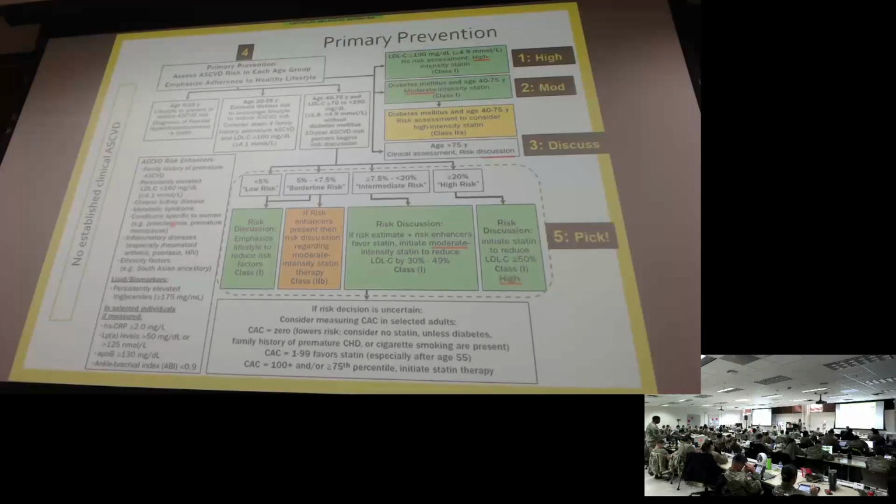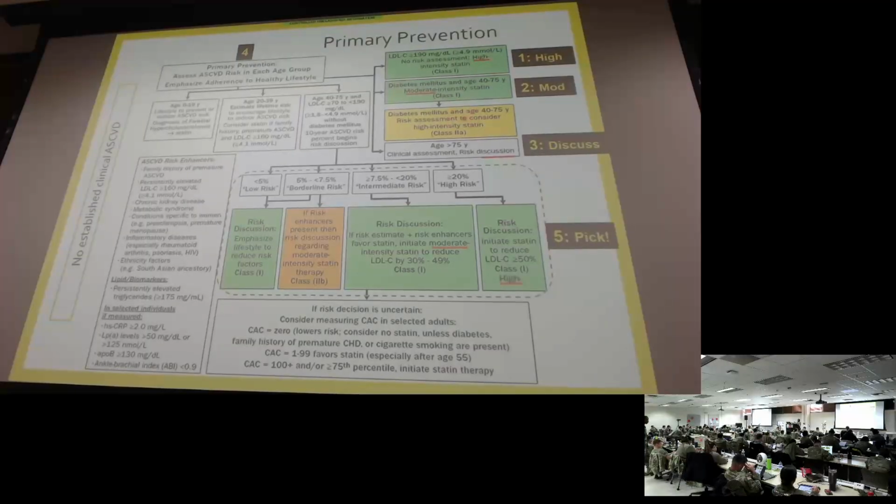All right, now this chart. I will not give you this chart. You're going to remember this chart, okay? But this chart is a summary of what I just showed you on the previous slide without all of the boxes, all right? So remember I told you if their LDL was over 190, right? Greater than or equal to 190, what did they get? High intensity statin. That's this. If they had diabetes and they were 40 to 70, we said they got what intensity? They got a moderate intensity statin. There are your two that you have right here.